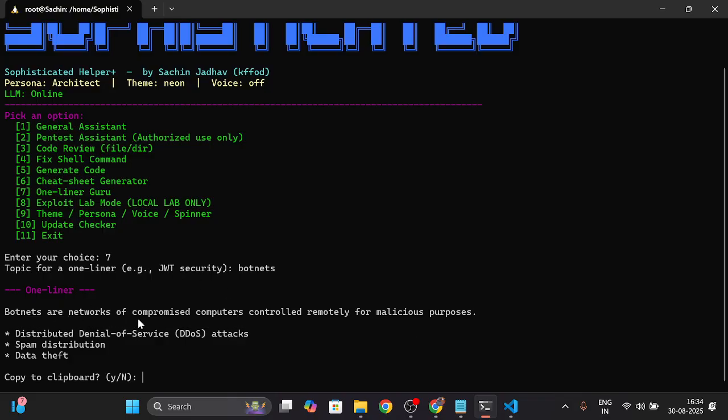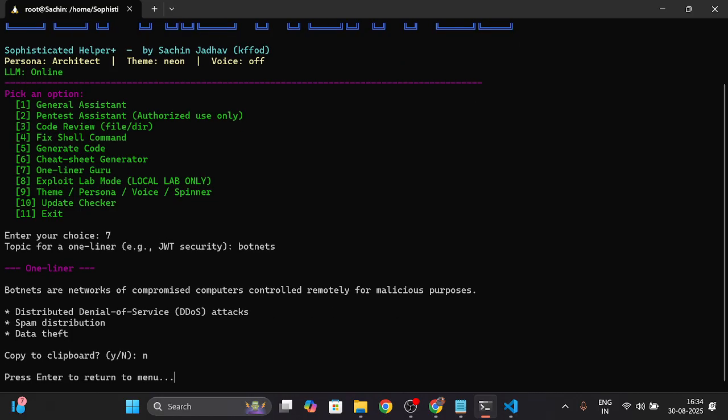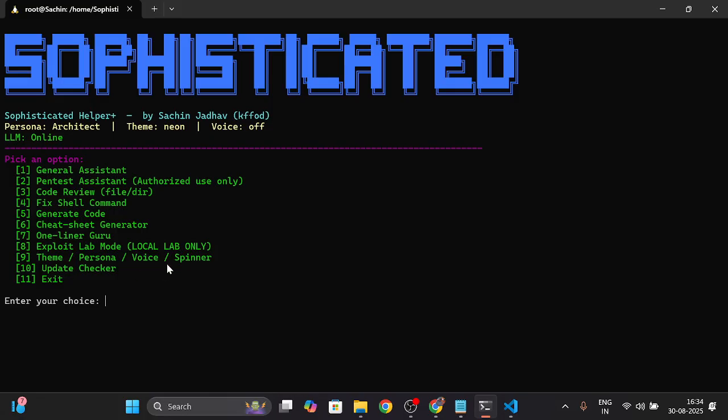Botnets are networks of compromised computers controlled remotely for malicious purposes, used to generate DDoS attacks, spam distribution, data theft. It will give you a quick response. You don't need to go to Gemini again and again. It is a one-stop solution for all developers or security persons who need that.